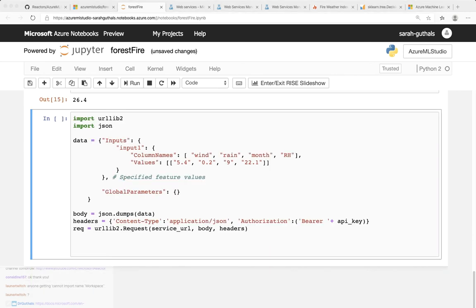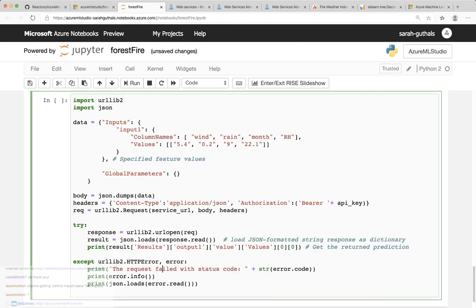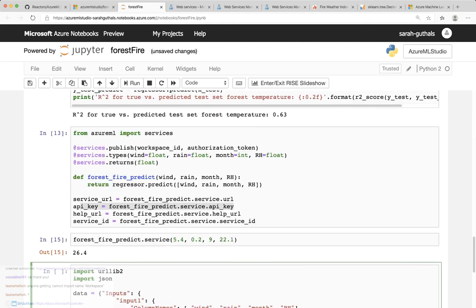Then I'm going to have a try and except in here. Basically I'm going to grab the response and load the result or throw an error. So we know this is calling that specific one because we're using this API key right here, and also the service URL. That's the one that we are targeting.